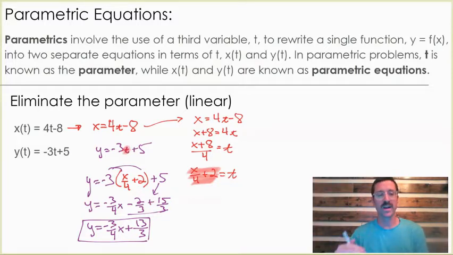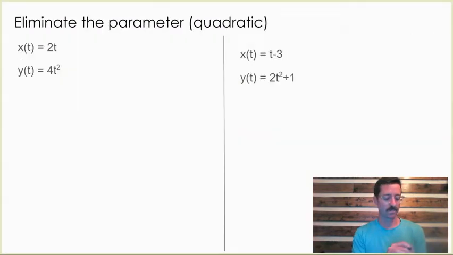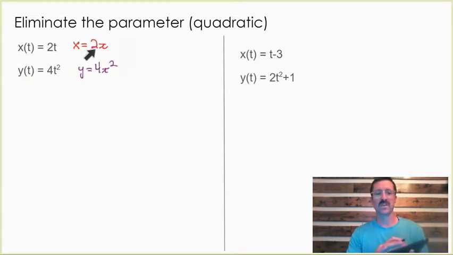Now we're going to do two more slides of examples, and they're going to get harder and harder. We're going to first look at some that are quadratic right here. And so on these, I'm going to do it the same way. I'm going to start by rewriting it, not in that function notation, but just say x equals 2t and that y equals 4t squared. And you can't always do this, but I like to solve the x equation for t just because it makes for one step less later on.